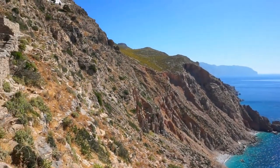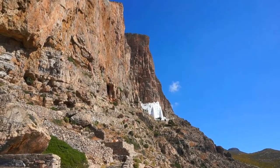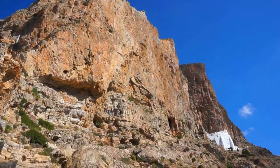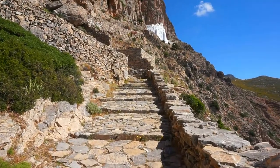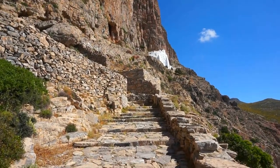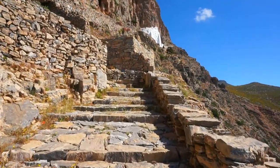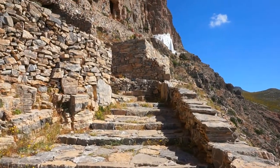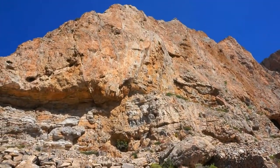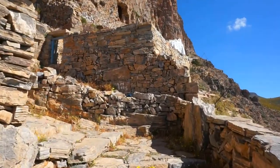It's a very windy area — how did they build this magnificent structure here in the 11th century? How beautiful, how magnificent it is. We're going to have to climb 360 steep steps in order to get up there. It's well worth the effort, however, because of the views. I hope we'll get a chance to go inside the monastery. This is the most touristy area on the island of Amorgos.